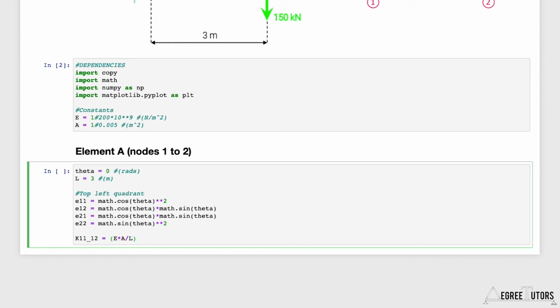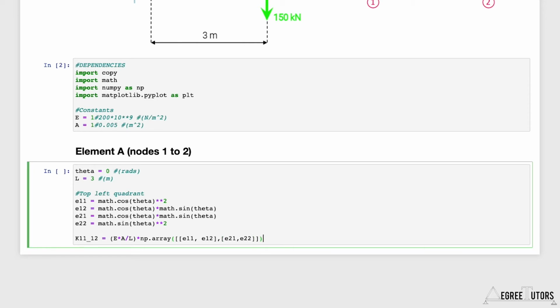Now I'm going to define that matrix using a NumPy array. So from the NumPy library, we're going to have np.array, and we're going to define a two-dimensional array. We first put a set of square brackets to define an array, and then we define the top row with a further set of square brackets, and then a comma, and a second set of square brackets gives me the bottom row. So we'll just fill in our elements here. We've got element 1, 1, element 1, 2, so that's elements in row 1, column 1 and column 2, and then the same idea for the second row of our matrix. Okay, and that's the top left-hand quadrant of the stiffness matrix defined.